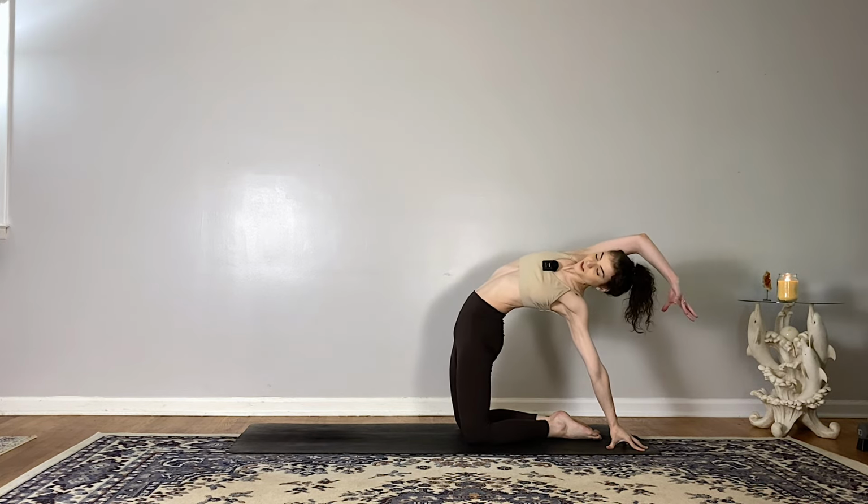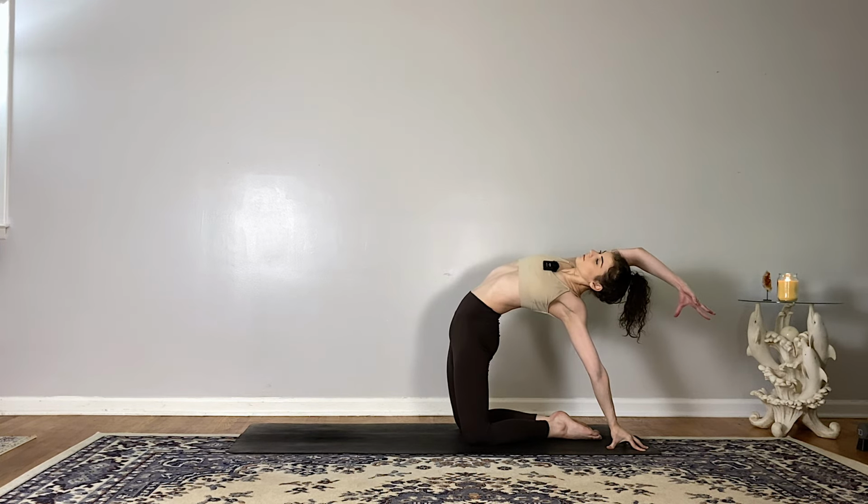Start to lift your hips up as you reach the right arm back for your half camel. Squeeze the glutes to lift your hips and open through the chest. Breathe. And then set the hips all the way down. Come back to your twist. Inhale, reach your arms to the sky. Child's pose as you breathe out.